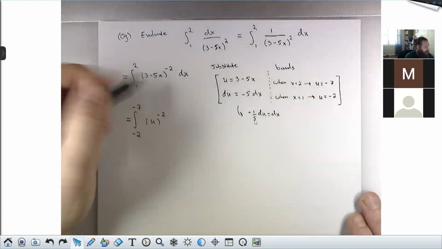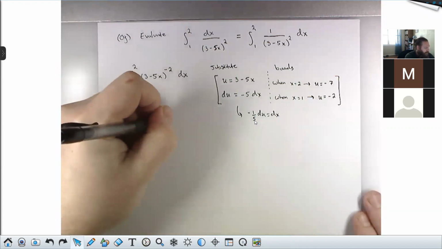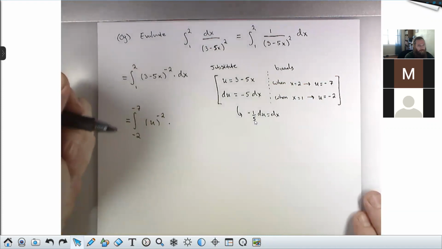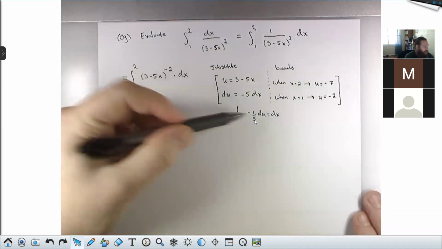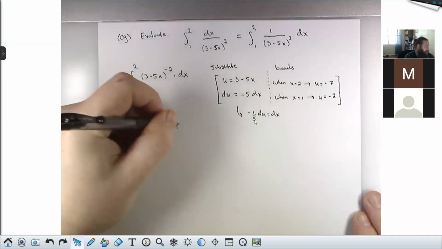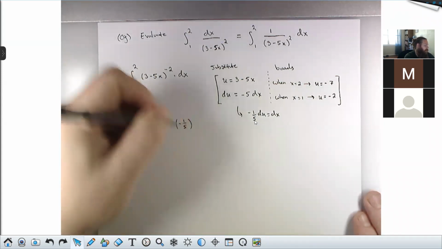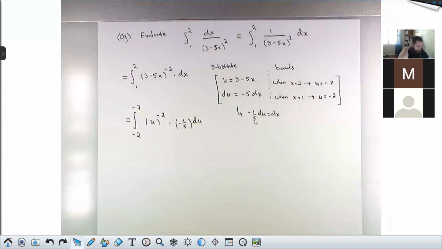So this becomes u to the negative 2. And then remember, this is multiplication, right? The differential is multiplying the integrand. So we want to write this negative 1/5 in parentheses. Otherwise, it's going to look like it's being subtracted. Now, I've made a few comments on tests and study guides in the past, and I'll ask that you take it to heart. Without these parens, it's very easy to misinterpret that as u to the -2 minus 1/5, which is not the same as u to the -2 times negative 1/5. So when you're multiplying things, especially things that are negative, please put them in parens.